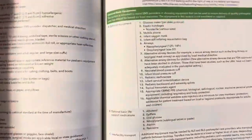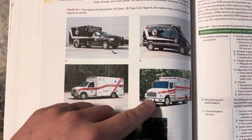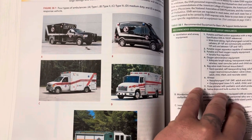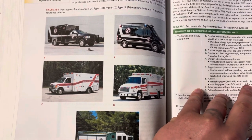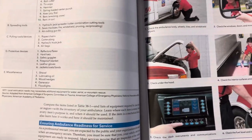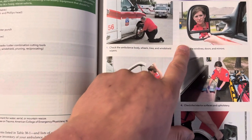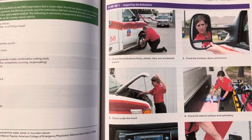To recap: there are different types of ambulances and specialty vehicles — what you have depends on where you are. They are governed by the state and are supposed to be fully equipped. If they're not, the company will be fined, and those responsible for stocking may also be fined. Before your shift, you'll be expected to inspect your vehicle to make sure you're fully stocked and the vehicle is good to go.